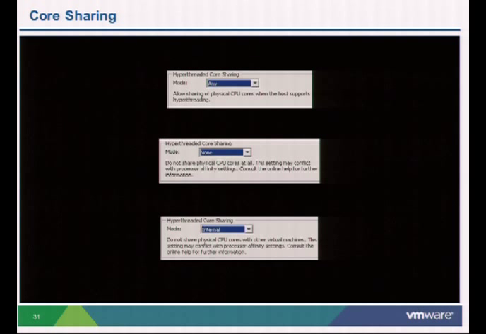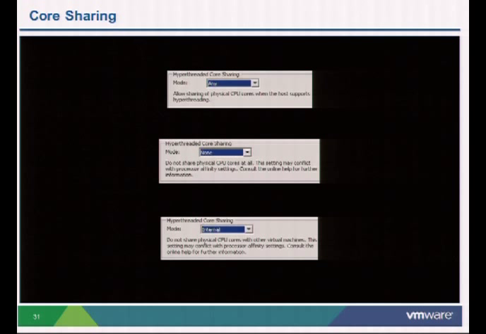So you can say for a VM, do not do any core sharing. That's the none option. If you do this, we always try to place this VM on a physical core only if one of the logical CPUs is not used. That's when we will schedule them. Otherwise, we'll put them in ready state. We won't schedule them. The default is any, which means we don't care. We just schedule it anywhere the PCPU is available.